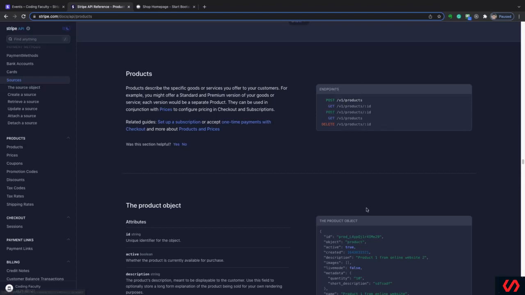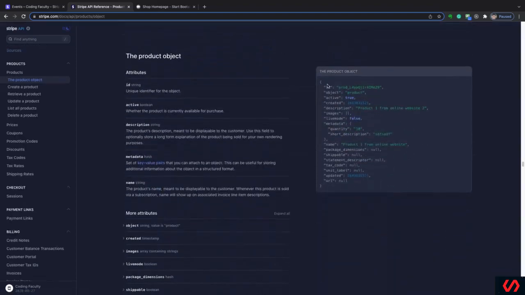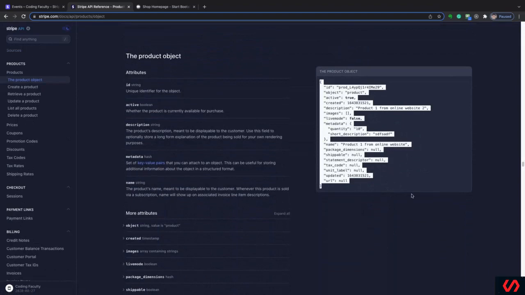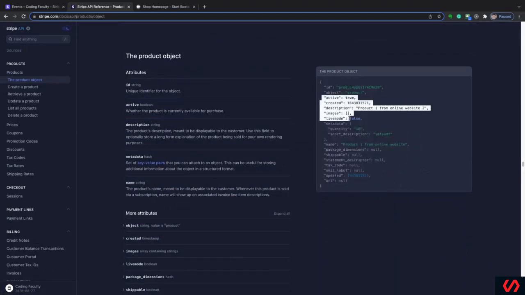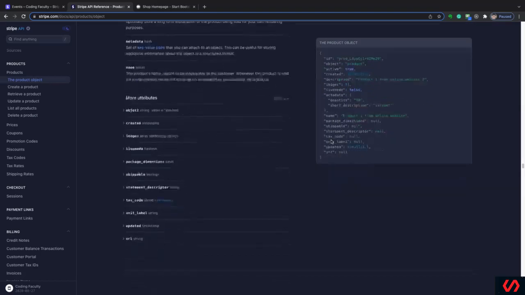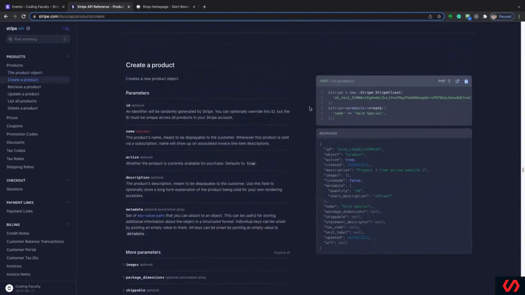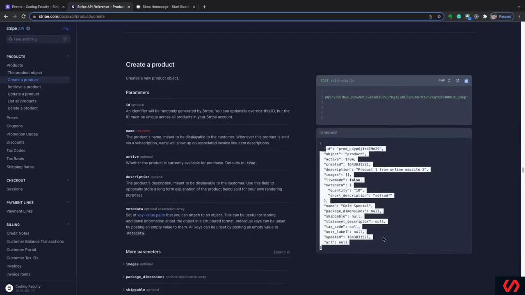This is the URL for that. You can see the product object here. All these fields are fields that you're going to have to fill in, depending on your needs. And here is a connection for their API. You see your key is going to be here and some other information, but mainly your key. And here's the response and all that stuff.